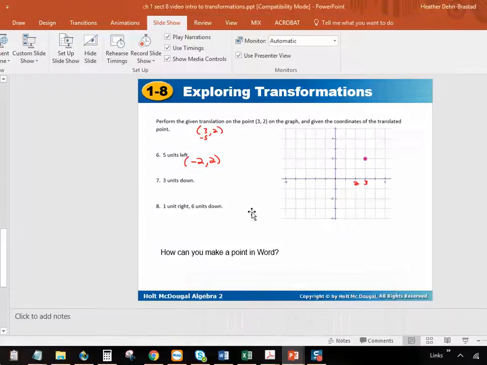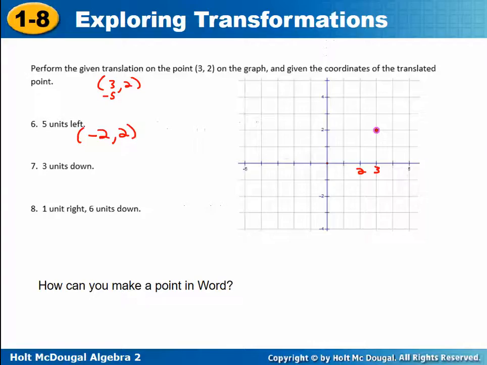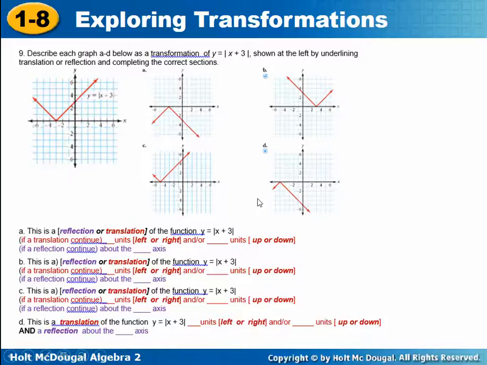All right, I'm going to go back to our PowerPoint. The next questions on your worksheet ask you to take this V-shape absolute value function, and it has been transformed in 4 different ways. And you are going to decide whether each one of these is a reflection or a translation. And there's one of them, maybe 2 of them, that can be either a translation or a reflection. And then you're going to say, how has it been translated or how has it been reflected? So the first thing to do for each of these is to pick reflection or translation.